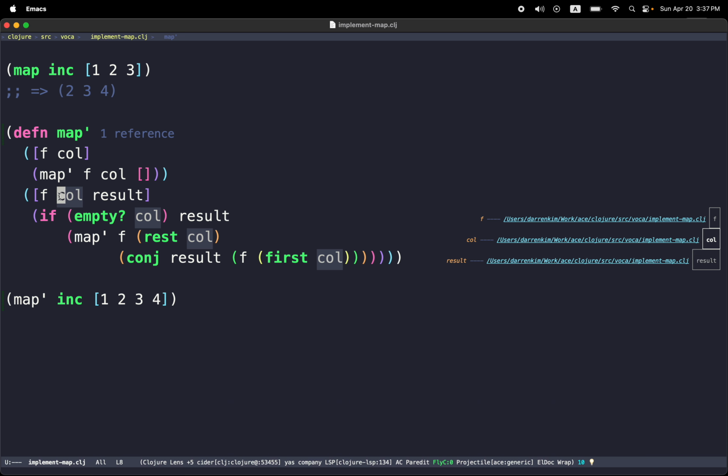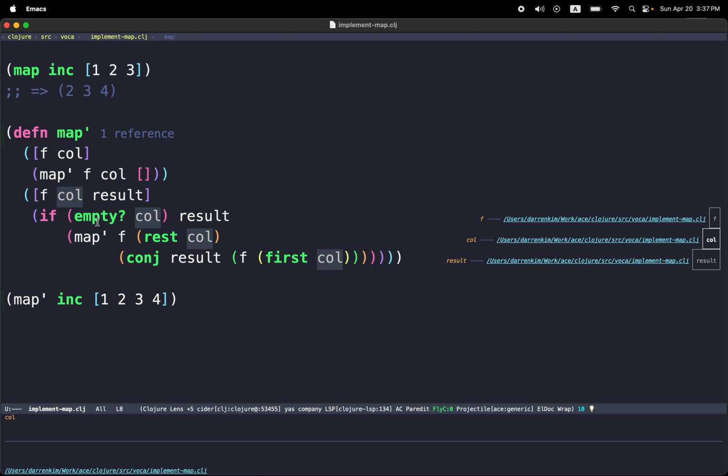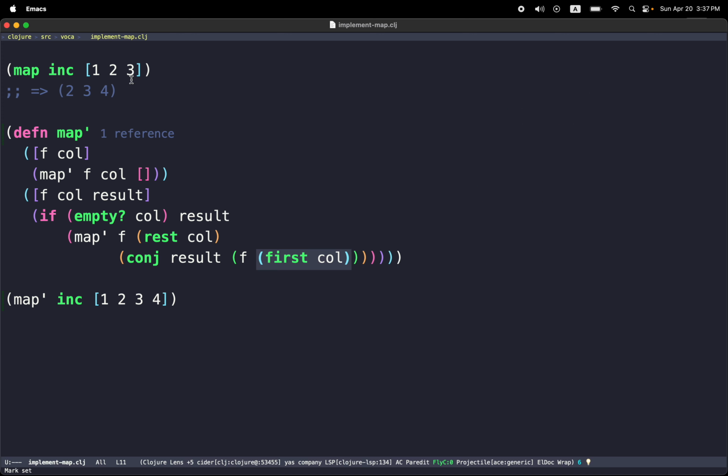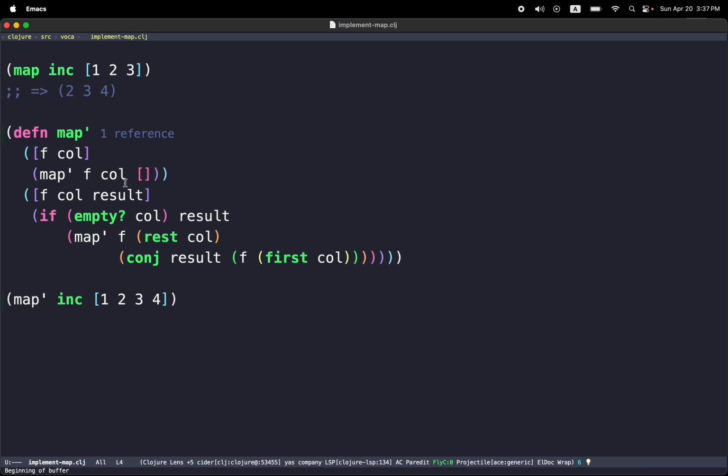For instance, coll must be a collection like this, but what we want is to break this collection down into the first item, which is first coll, and the rest of the items, by rest coll. But we can do this job already in here.